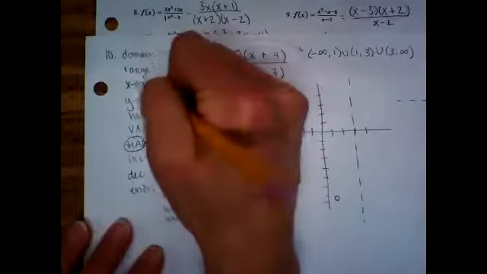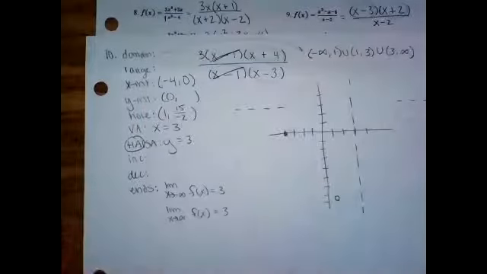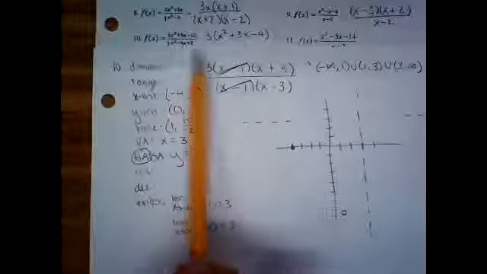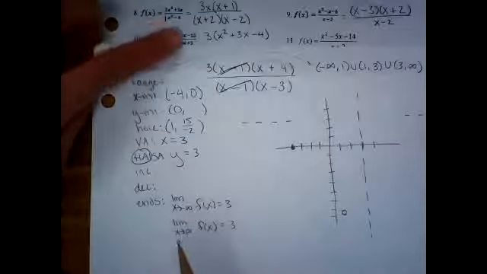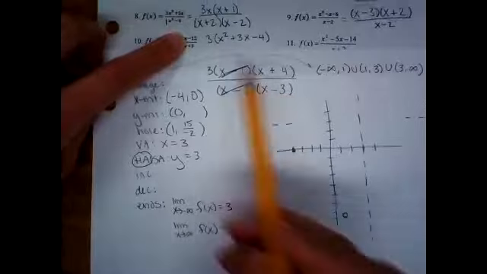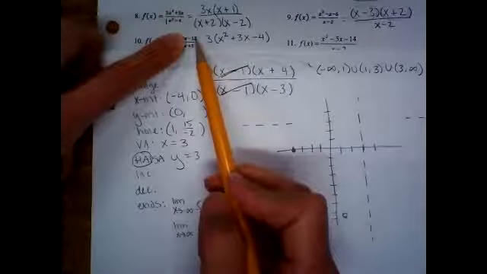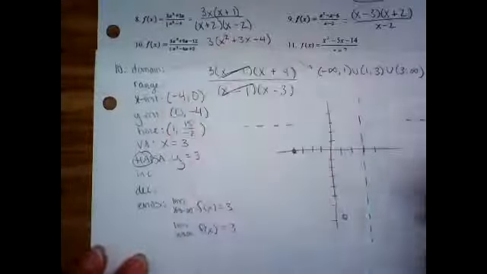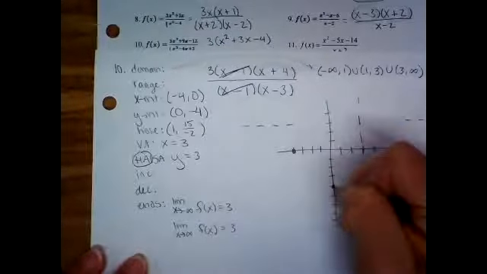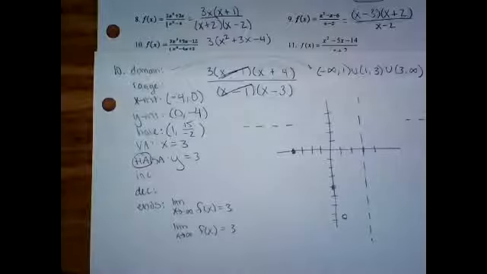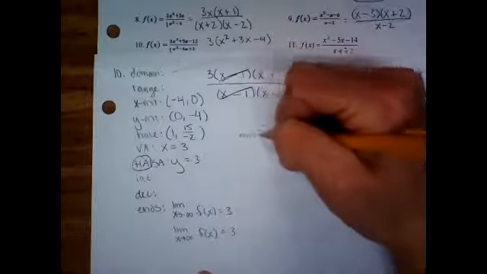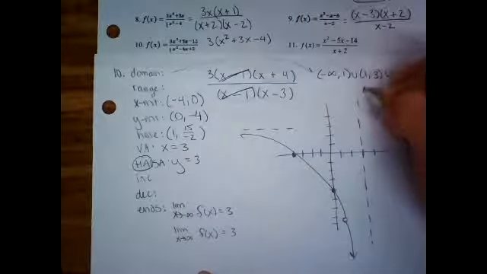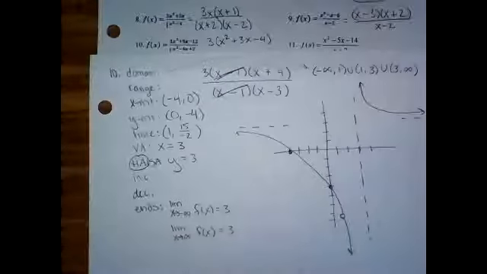And then your y-intercept, you're going to plug in 0. You can plug it in the factored version or the original. Sometimes I think it's easier to use the original one. I'll just cover up all the x's. If there's 0, they're gone. You're left with -12 over 3, which would be -4. So 0, -4. And then you can go ahead and fill in your graph. Just connect all the dots and make sure you connect to the hole as well. And just don't run into the asymptote.